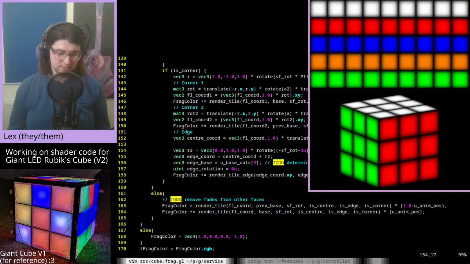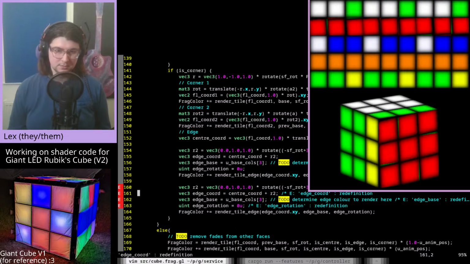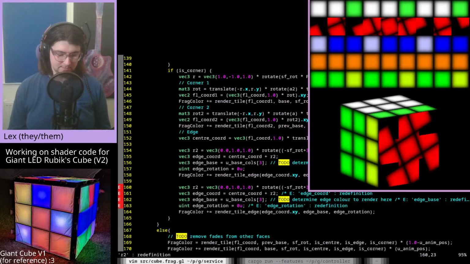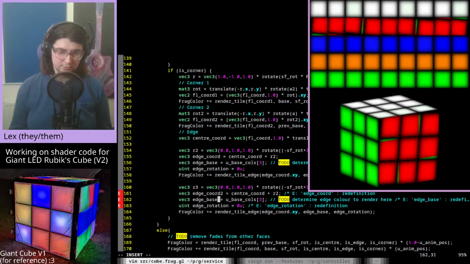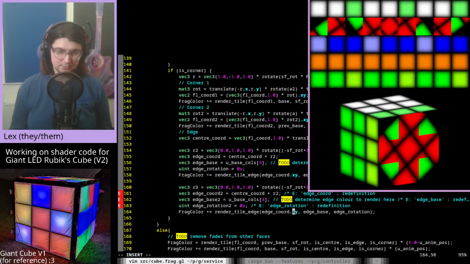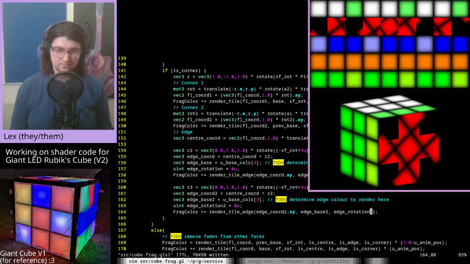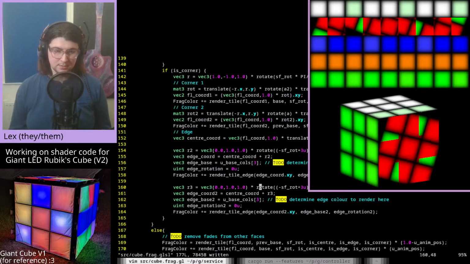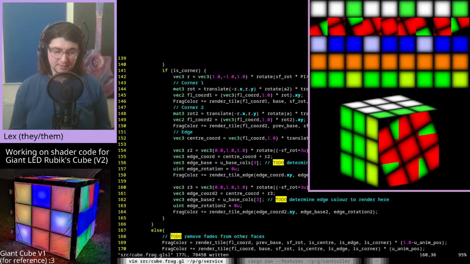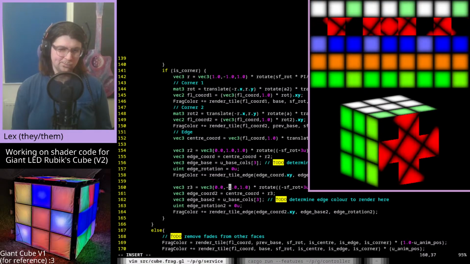So I need those 5 again. This time that's R3. Edge quad 2, base 2, rotation 2. And that one's going to be R3. But this time that's going to be -1?